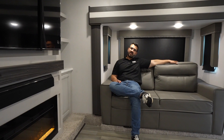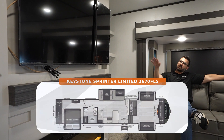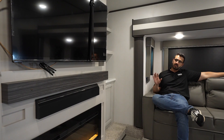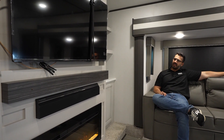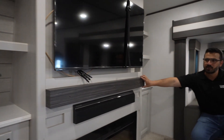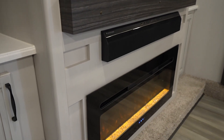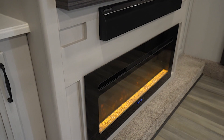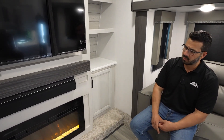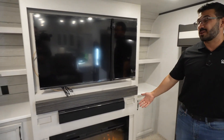They changed up the front end a little bit. When you talk about front living, a lot of times you'll have a window up there, and the TV may be on a televator - something that brings a TV up and down. But I personally really like what they've done here. I like the open shelving on the sides; it adds quite a bit as far as the aesthetic, plus storage underneath. It kind of gives the illusion of having like a fireplace at home. I really like that addition, plus you have the soundbar right underneath. That mantle just kind of really helps set things apart, and then the big fireplace down below - not only does that help for aesthetic purposes, but folks, that's also a space heater.